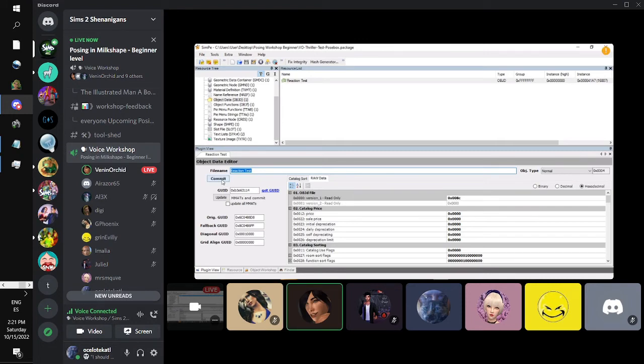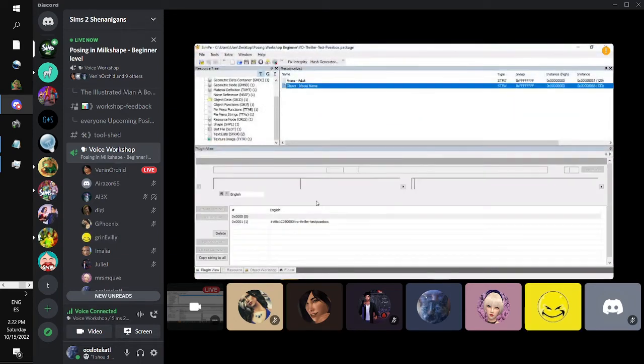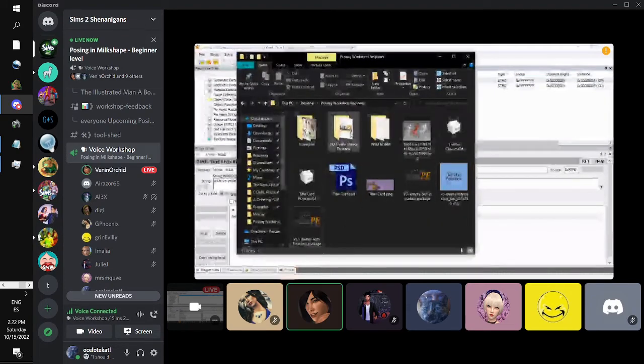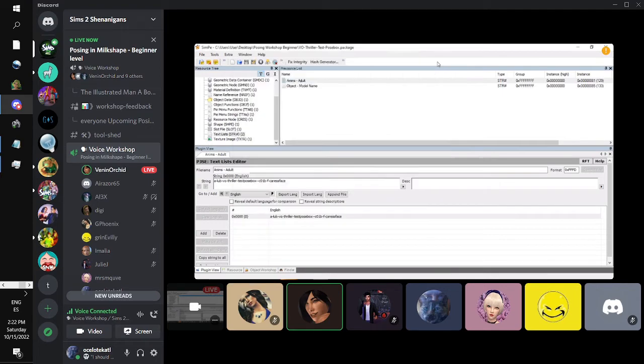Let me commit so that it takes the new git. Commit that file. Okay. I like to go to the object list. Object model name as is, but with the atoms, here you want to put in the exact name of the animation that you extracted. If we go here, this is the animation that we extracted, a thriller claw. Everything before the dot 5 AN, you want to copy that.